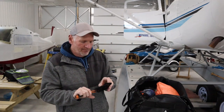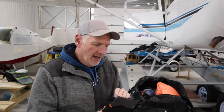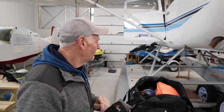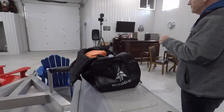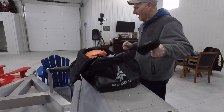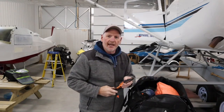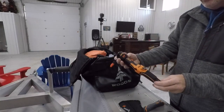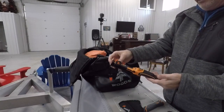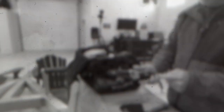First and foremost is a good hatchet. This is a brand new one I just picked up — just a little tiny hatchet, and it's also got a striking surface on the back of it. This is a nice hatchet, pretty critical to have on board for chopping wood and making splits. And obviously a good survival knife is key. This survival knife is pretty sweet — it's got a striker flint on it and a sharpener as well.